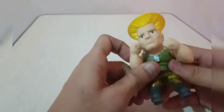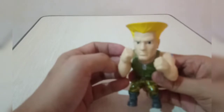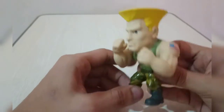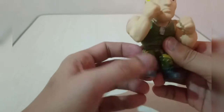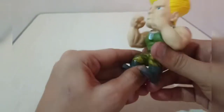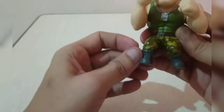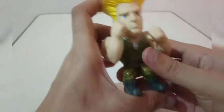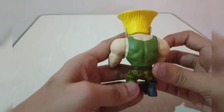I just want to show you the paint quality of this figure. In the lower part of his body, the finish is glossy — you can see his camouflage pants with a glossy coat. His boots are also sculpted onto his feet. And there you have it — a perfect Guile.